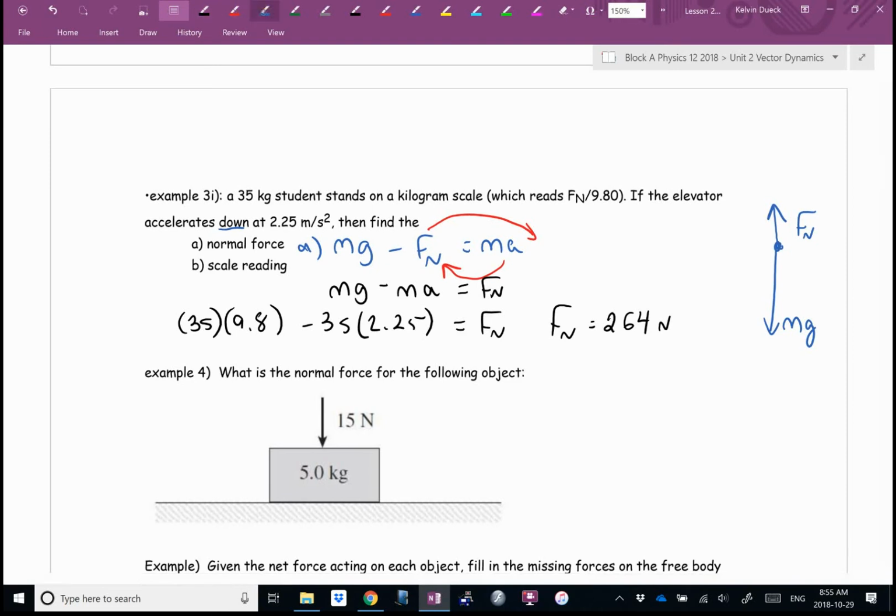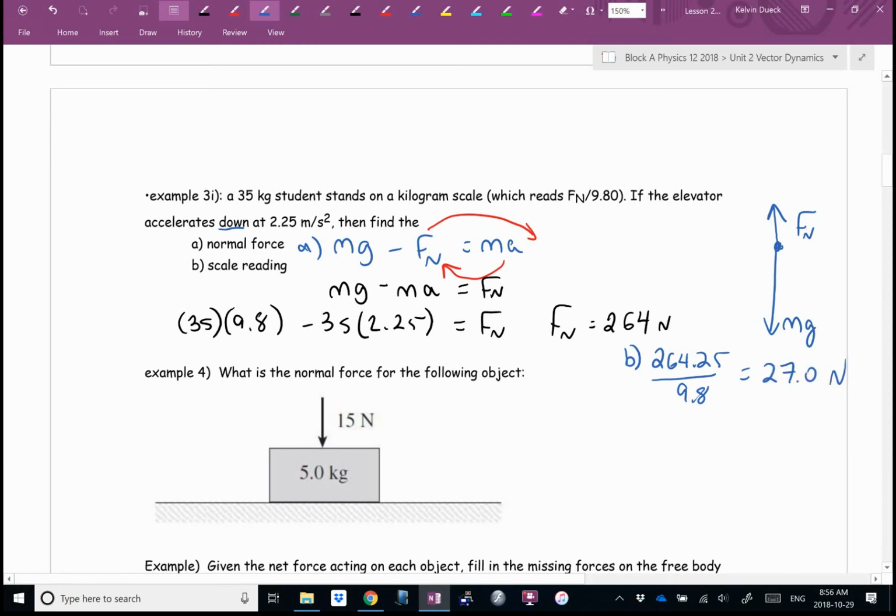Now, what does B want me to find, Maddie? Now, if the scale read in newtons, then that's the answer. But this is a scale that reads in kilograms. How do I change this to kilograms? So you got 264, is it 264.25? Okay, so I'm going to go 264.25, answer button divided by 9.8. And in kilograms, this scale would read what? 26.9. What's after the 9? Okay, so 27.0.